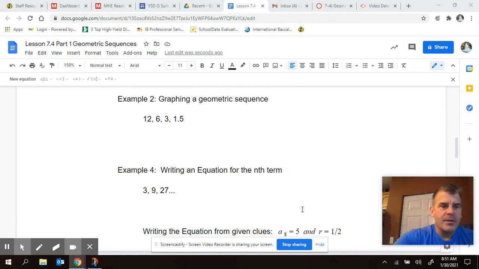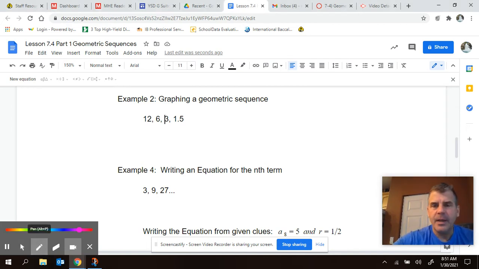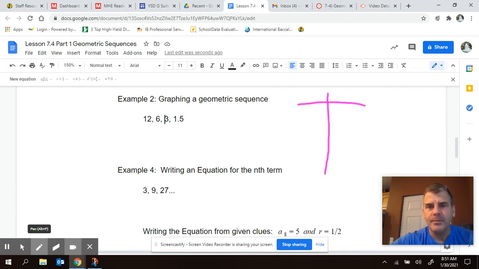So your setup of a smart chart from your past, and I don't know if you've heard that term before, smart chart. You guys that have been in my class in the past, you know that's what I call it. But we're going to set it up in terms of x. Instead of x and y, we're going to use n and then a sub n. Remember, a sub n is your nth term or leading you to that explicit equation or formula. So there's a nice tie between this example and then the next example in the video I'm going to present for you. We need to look at this as n being the first, representing that first term.